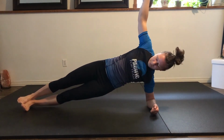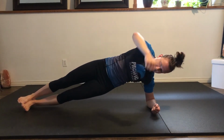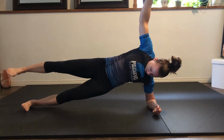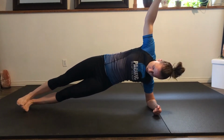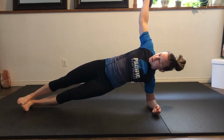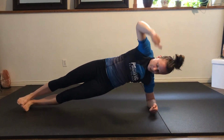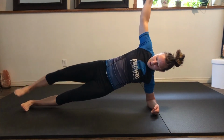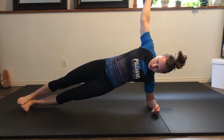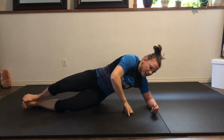Like right now, I'm feeling I can do this well. It's hard, but I can do it well. As soon as I lift this leg, I can do it for a little bit, but I can feel my hips starting to drop. So I'm just going to have both feet on top of each other for the next couple of sessions, and then eventually it'll get easier, and then I'll be able to lift maybe just for 1 rep. And then the next time, maybe just for 2 reps. So it's about constantly getting a little bit stronger every day. You'd be amazed at how that all adds up.